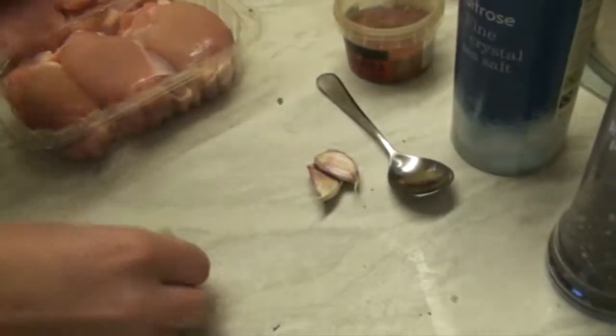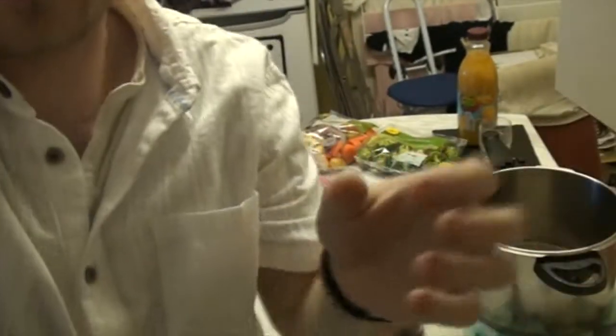Have we got an onion somewhere? We've got some onion in there, haven't we? So we don't need any more onion. We might want to get another onion out as well, maybe. So I'm basically going to start doing all this stuff. Let me prep my camera up here so we can see everything a little easier. A little tilted. I want to be able to see us all doing this, right?